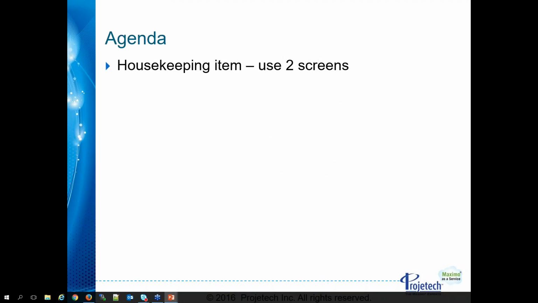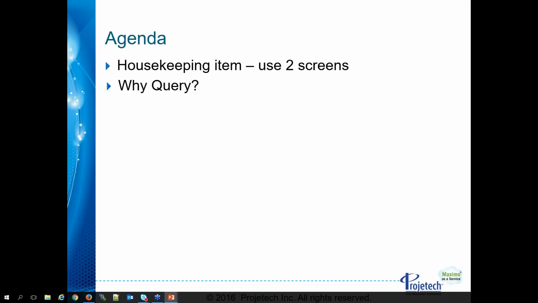All right, so a little bit of housekeeping. Before we go too far, you might want to use two screens, or if not two computers, for the webinar and for future ones as well. You can try some of these things out as we go in your own development environment, or you can just observe. I'll essentially go through them twice. Once here in the slides, which will be a reference for you, and then again, many of them I'll actually cover in demonstration.